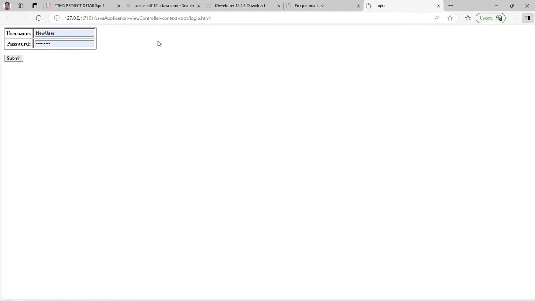You can see here the output, it is asking for the username, we give the username as user1 in small letters, and now we give the password. Just remove the previous password and give your password 12345678. Now submit.